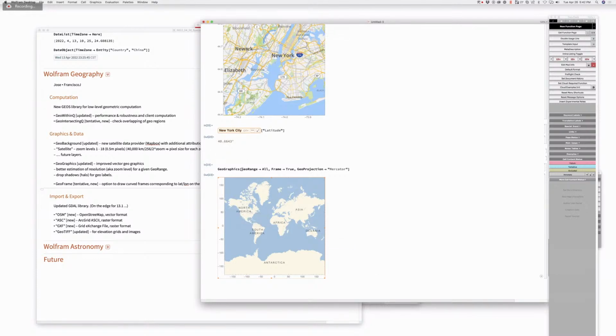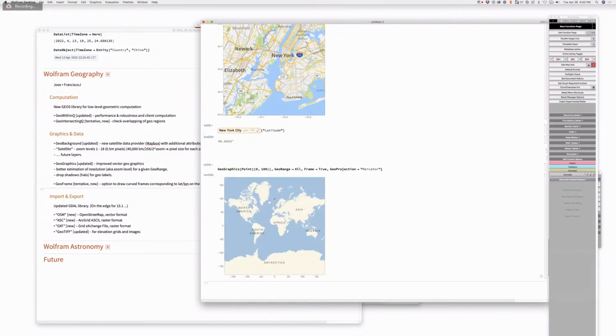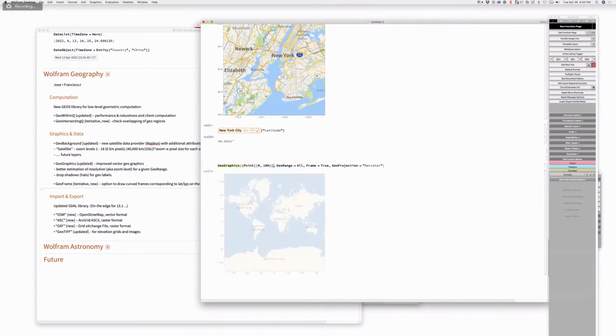If I were to put in a polygon here, or a line or something, let's say a point, that point would refer to, let's say, 100, 0, 100. That would be projected, indeed. Exactly. Now, if you do point of geoposition, now it will understand that that's an unprojected point. Point of geoposition, exactly. And do red, for example, so that you distinguish them.